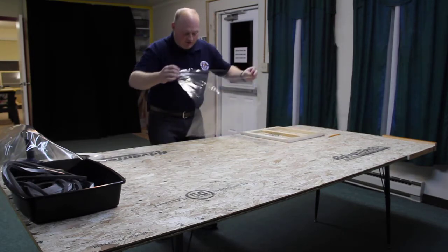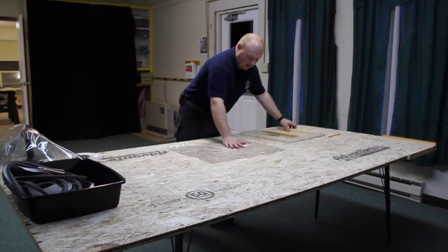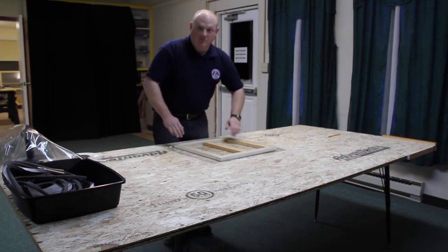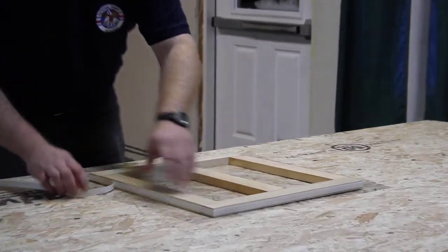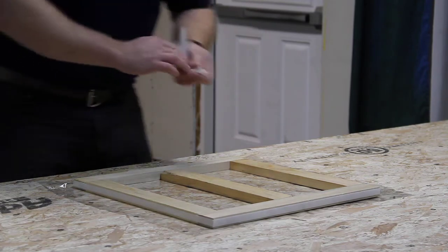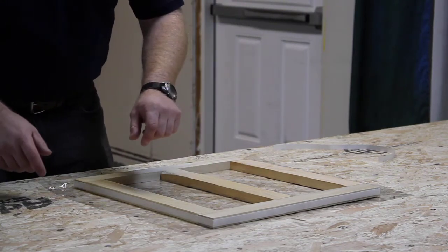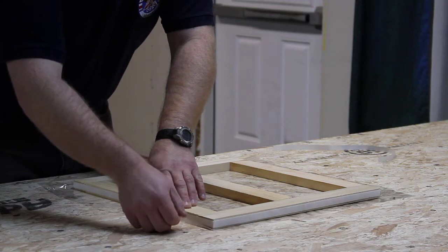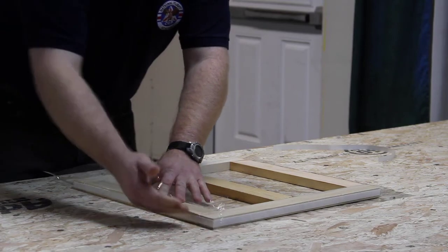You're going to unfold the plastic as we discussed in the last lesson. You're going to place the plastic on the table flat and place the frame right on top of it. The plastic won't stick until we take the backing off the double-sided tape. We recommend doing only one edge at a time because the more of this backing you have off the tape, the more things will get stuck to the frame as you're trying to attach the plastic.